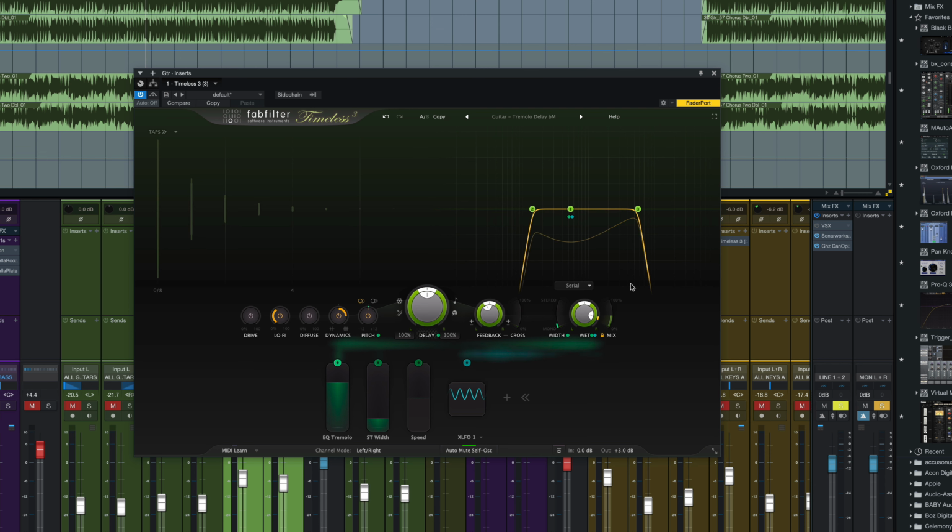Like I said before, it can go from very clean to dirty to wild to anything in between. Extremely versatile. In my opinion, much easier to use than Timeless 2. Looks a lot better than Timeless 2 as well, which is a bonus. And really, all FabFilter stuff is great. I highly recommend them as a company. I own pretty much everything they have and use it all the time. So highly, highly recommended Timeless 3, new updated delay plugin from FabFilter.